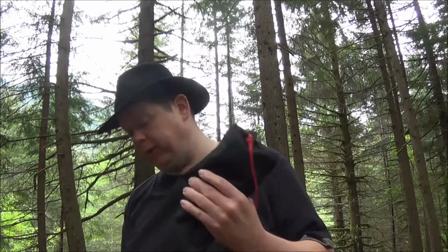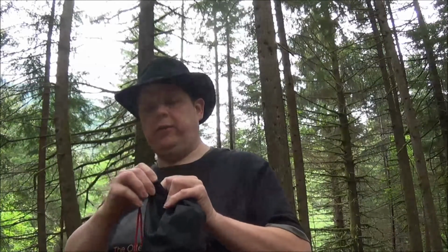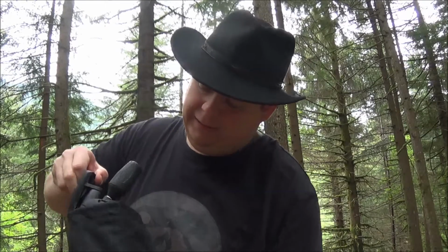So the tripod I've been using stopped working, the leg fell out of it again. Well, the leg fell out and it's happened to me before. So what I decided to do was up my game and get a real good tripod. Now this is a Manfrotto. Professional. I'll put the official name in the title, which you probably already know because you clicked on it.